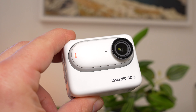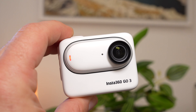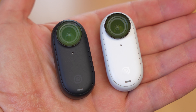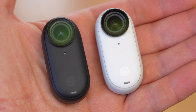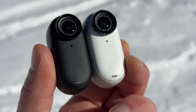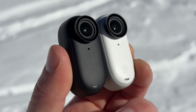The action pod of the white version is a little susceptible to dirt and signs of wear. On the other hand, white is the typical color of the Go 3 and really looks great without the action pod. White is also the somewhat friendlier color — after all, this is a fun camera. Black is a little less noticeable, but in the end it's mainly a matter of taste. Both colors really look good, and the new black version is something special.